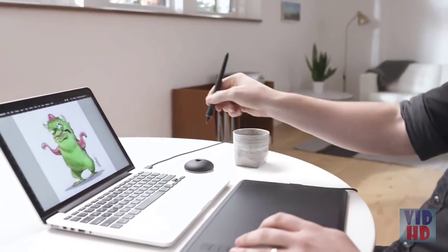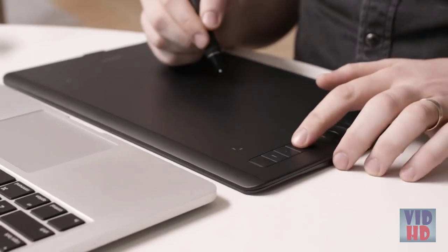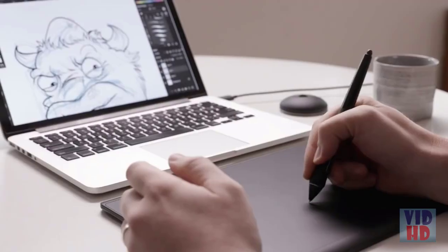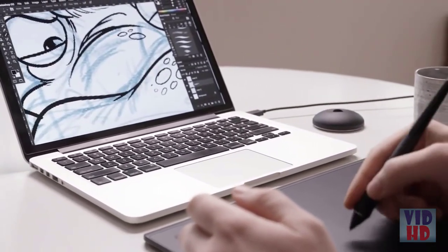All Intuos Pro tablets have a range of features that make creating faster and easier. The customizable express keys, a touch ring, radial menus, and pen side switches provide quick and easy shortcuts for common tasks. The multi-touch lets you zoom, pan, and navigate with a sweep of your fingers.